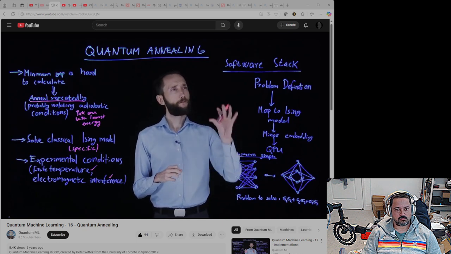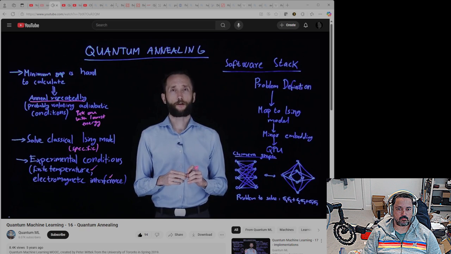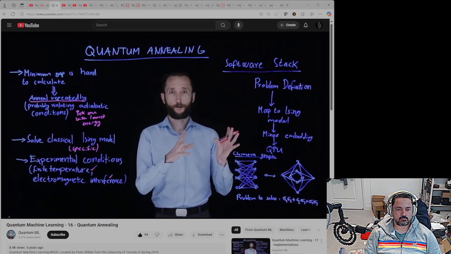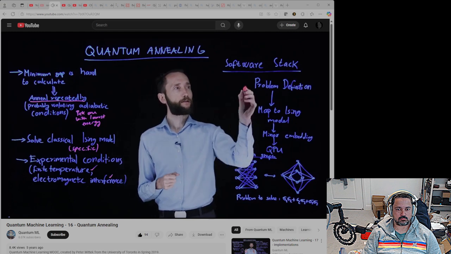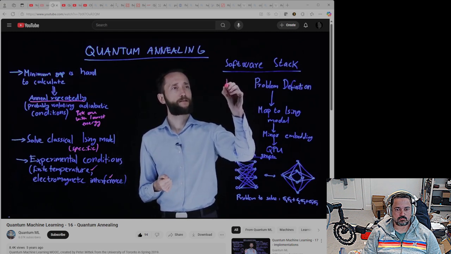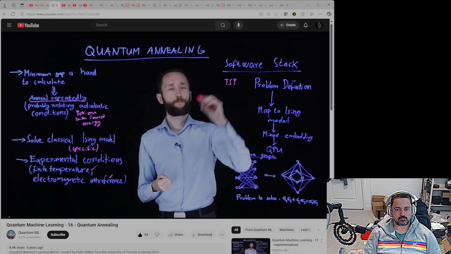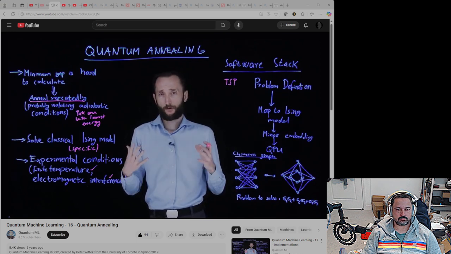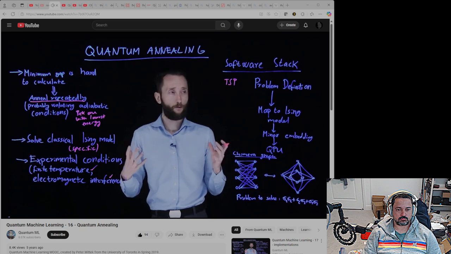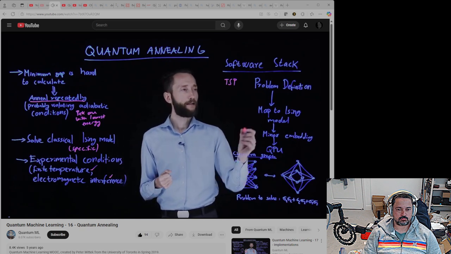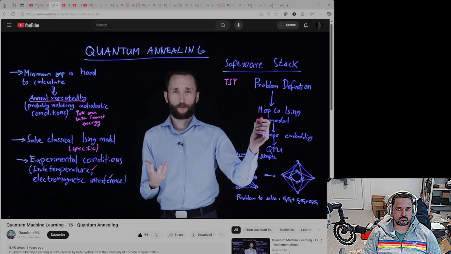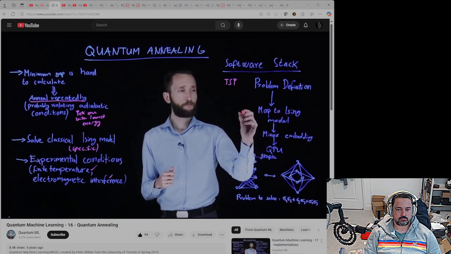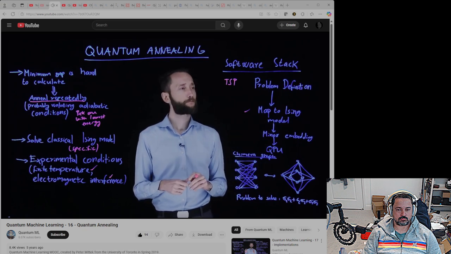So we talked about the software stack for gate model quantum computers. So let's take a look at how it works for quantum annealing. So we can start again with the problem definition. For instance, we can address the same problem, the traveling salesman problem. We have to visit n cities and choose the shortest possible way of visiting all of them. Then it easily maps to a quadratic binary optimization problem. So that's intrinsically an Ising model. So this is easy to do.